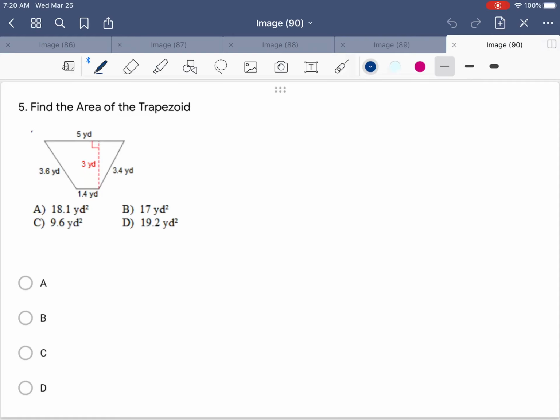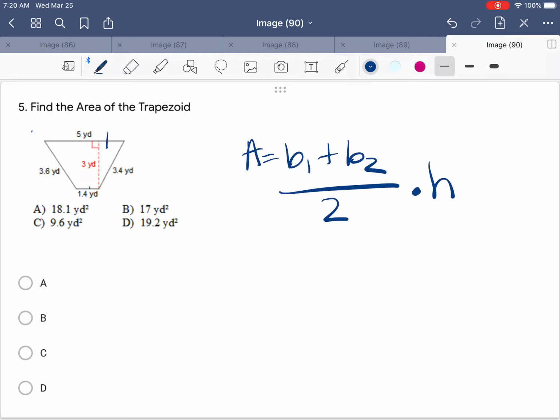And number 5, the last one on this one. Again, remember the formula: area equals base 1 plus base 2 divided by 2 and multiply it by the height. So we have, and remember, either one of these can be my base 1 or base 2. So we'll just say base 1, base 2. I guess in my mind, I just always pick the longer length as the base 1 and the shorter one as the base 2. But again, it really doesn't matter. So have those two. My right angle tells me this one's my height.